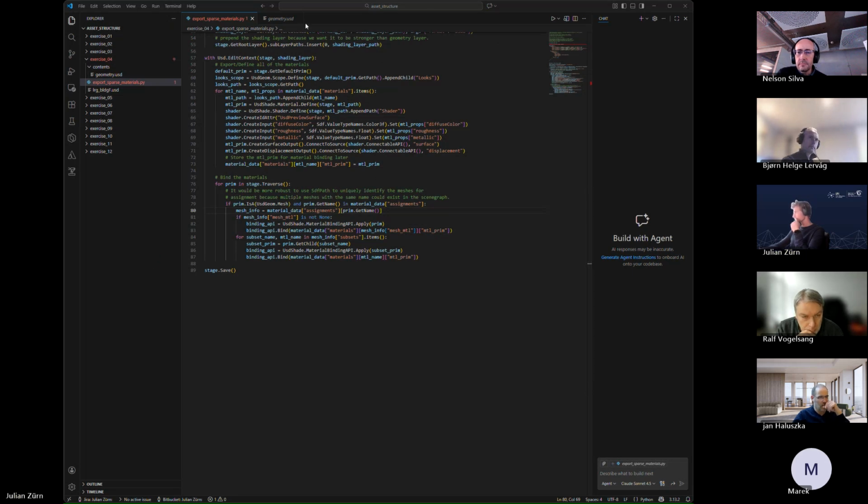OpenUSD. Set up a new terminal. You probably currently can't see what I'm doing.